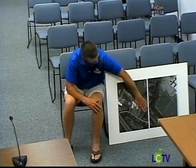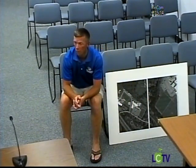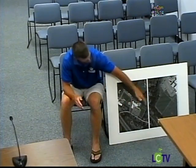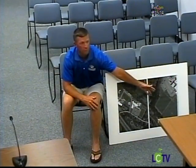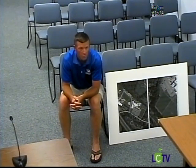Like I said, this middle modified field is going to be right back at football on August 4th. The football team will be out in their fields, and the high school soccer teams will be back out there. They don't get much rest. It's gotten a lot better than when we used to play out there, a patch of dirt. They're definitely overused, and we definitely have a shortage of fields in town, without a doubt.